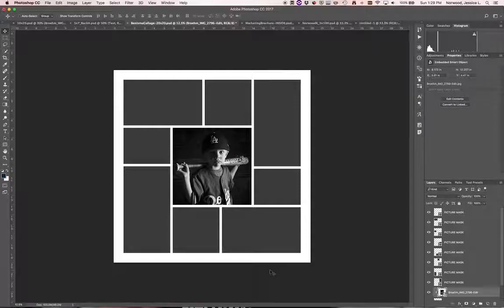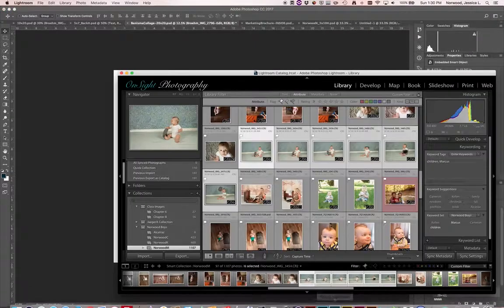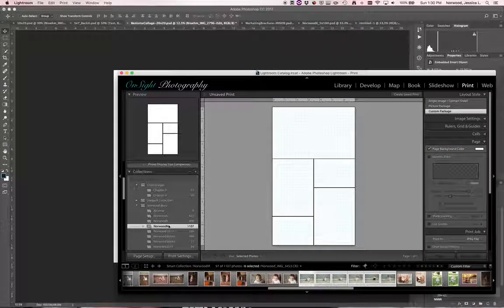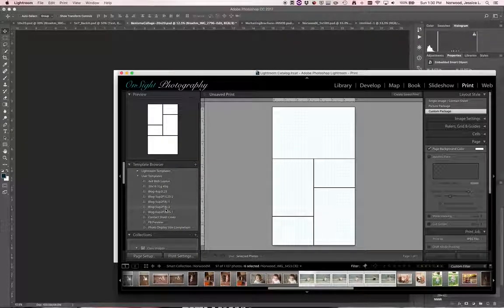Sometimes the process of creating it is not as easy, but overall, no matter what you use it in, creating a template for composite work, no matter where you're creating it, is a really good idea. I have templates created for blogs or just Facebook posts and things like that. They're created in Lightroom just because it saves me a step. A lot of my printed ones, the templates are in Photoshop just because I do a little bit more customization than what Lightroom allows me to do.